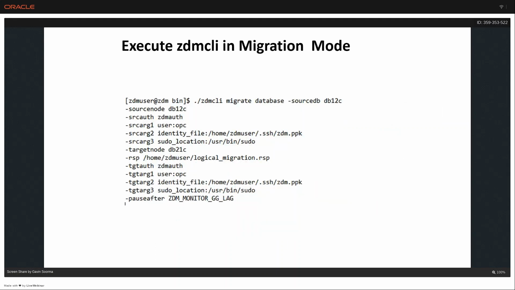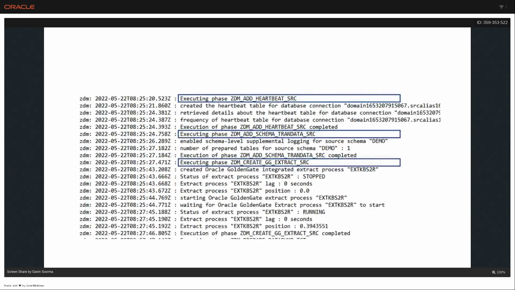So what it does now in this phase, it will do all those other checks. It doesn't bypass those, because maybe you did your checks a week or two back, and something has happened in the intervening period. So even though we have done those checks earlier, when I run this ZDM CLI utility once again, it will do all those other checks, and it'll also come to this phase, which is different now.